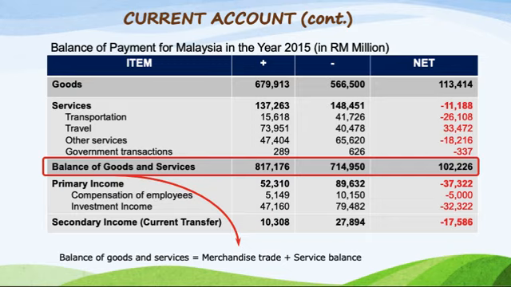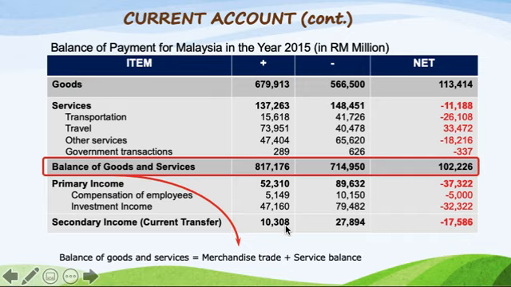Capital and financial account. The income you get, 200 a year, goes into primary income in the current account. This is net income. These are the items in the balance of payment in Malaysia. You can check the current values from the Bank Negara Malaysia website or the Department of Statistics. Right, for the secondary income, we refer to secondary income, which is actually current transfer.